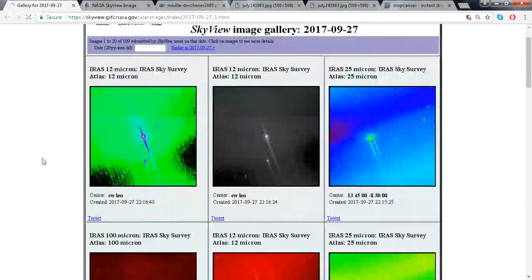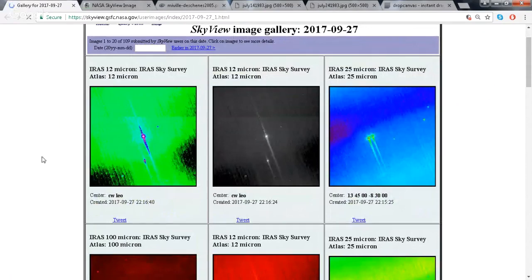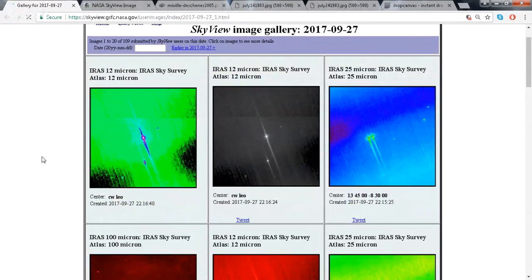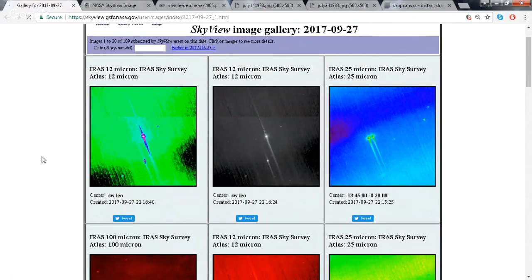So this answers the question that has been raised in some recent videos, one in particular I was looking at, about why these images are being posted as if they've been taken just today. Well, the images haven't been taken today. They've been published to the gallery today, which is what Astronomy Live has just done.